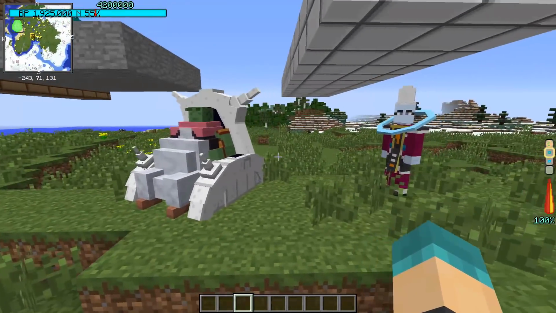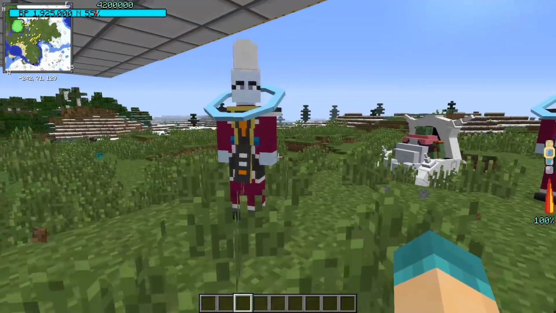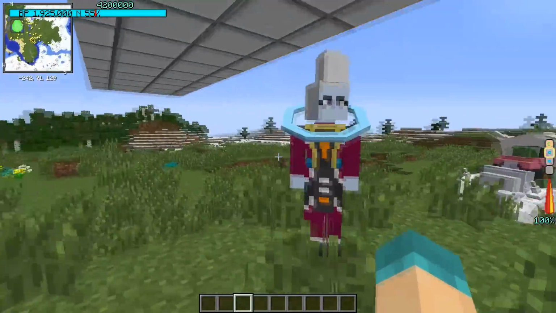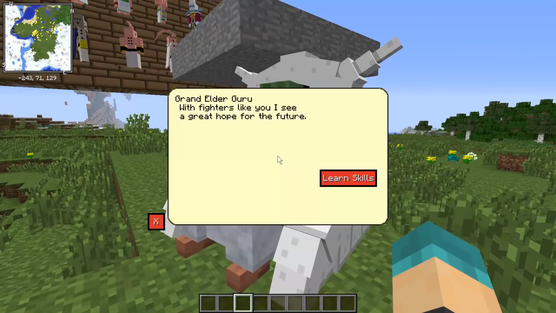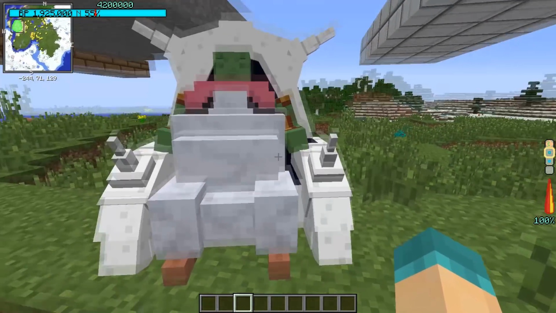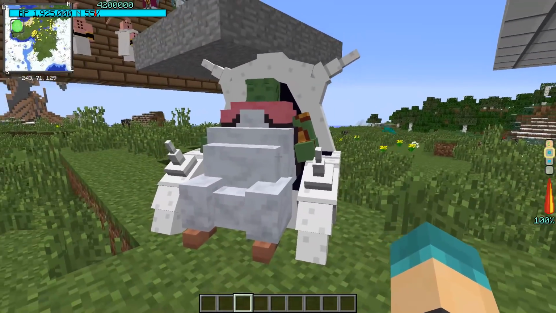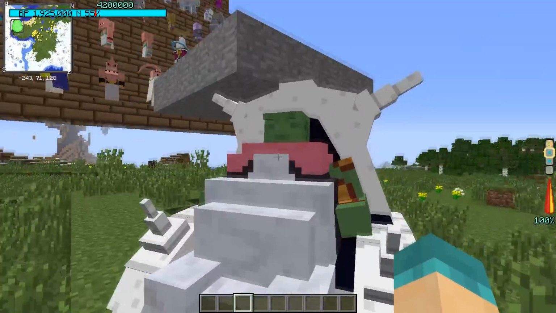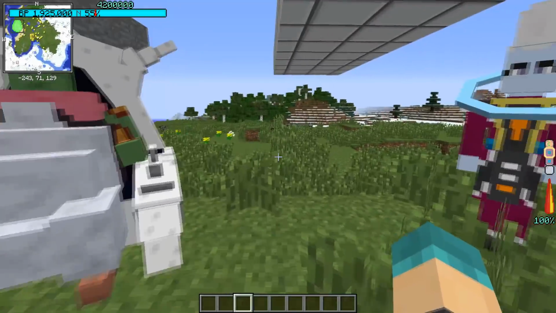You have to spawn them using a command, which you can find in the update log on our website, link in the description. And basically what they do is that Guru can teach you potential unlock, so it's not really much. In the future I will most likely remove that skill from Kami and give it to Guru only when he has a house to spawn in on Namek.